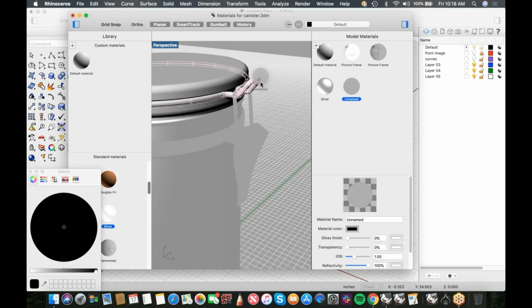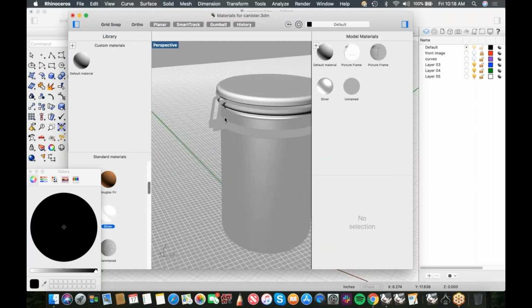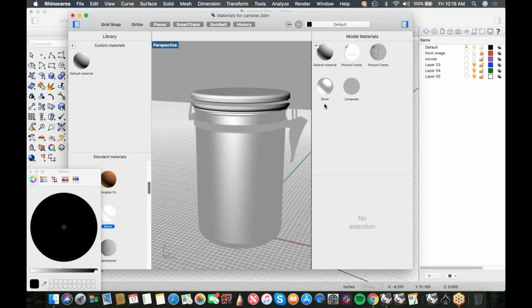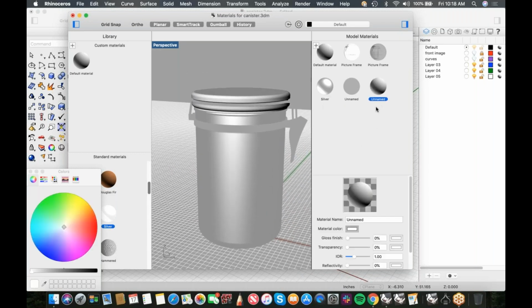Here, there, and this is a new material. Let's make this semi-transparent like that, and let's make it a little blue, not a lot blue, but a little blue.